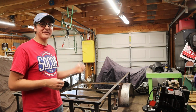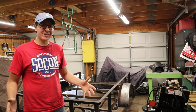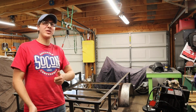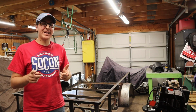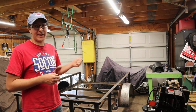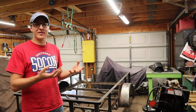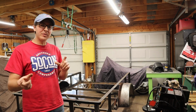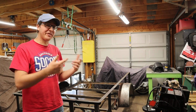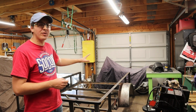My plan was to go ahead and final weld the fenders on and then begin prepping and painting the rest of the trailer. But if I'm being honest with you, it's kind of making me nervous not being able to check all my measurements and stuff with the wheels actually on. So I'm going to change my plan a little bit. What we're going to do instead is start from the bottom and build upwards. I'm going to go ahead and prep and paint the springs and the axle, as well as the spring brackets, so I can bolt the suspension back together for the last time. Put the wheels on, and then we will be able to double check, make sure the fenders are placed where we really want them to be, and then I will final weld the fenders into place and begin prepping and painting the whole rest of the trailer.